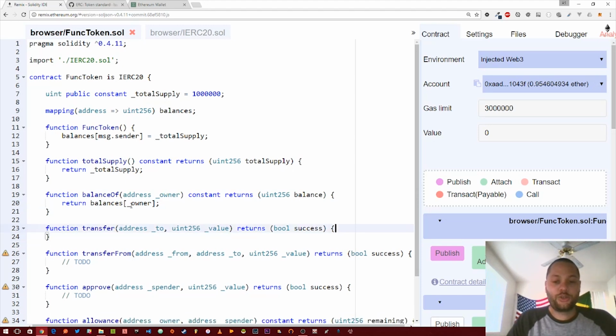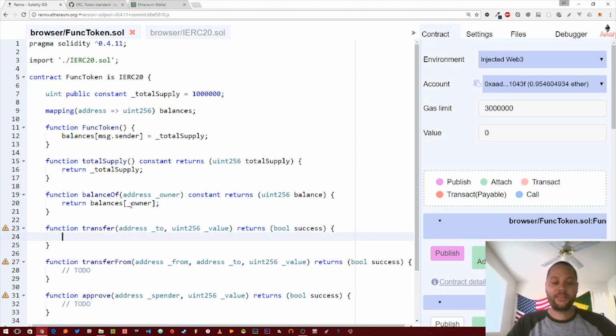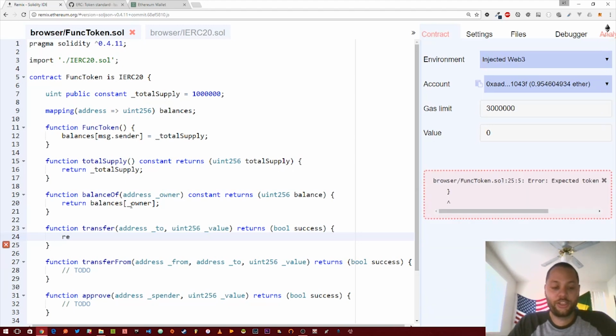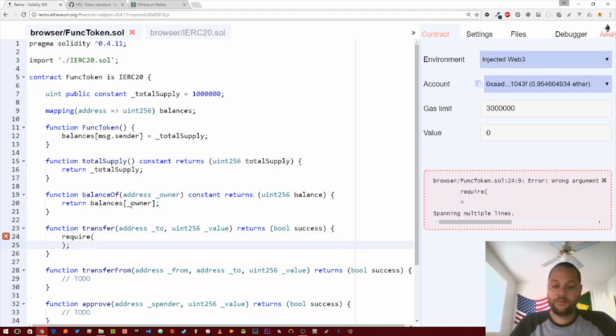The next is transfer. So this is a little tricky in that we need to do some checks before we actually are able to transfer anything. So to run the check, we're going to use a require statement. And a require statement is basically an if statement in shorthand that will throw an exception if any of the conditions inside it fail. So we're going to do multiple conditions.